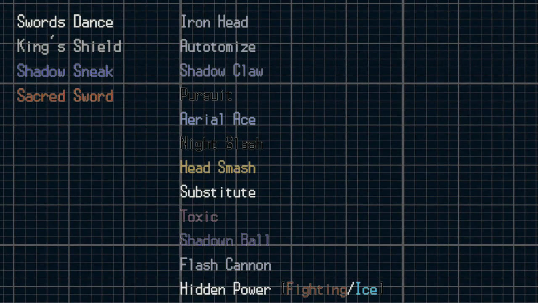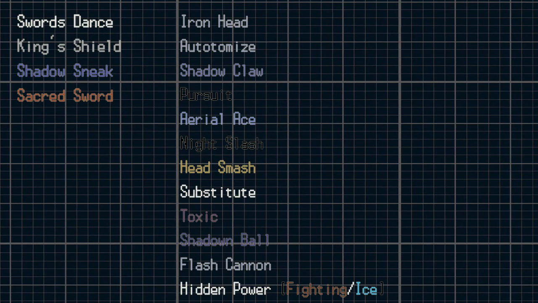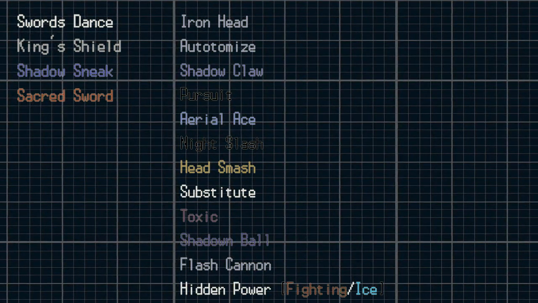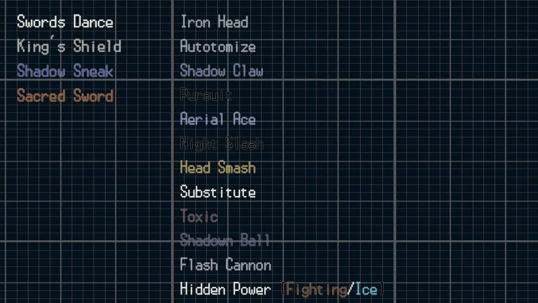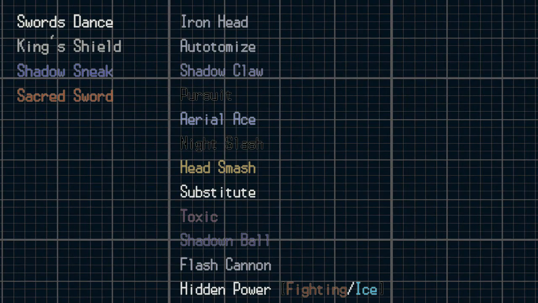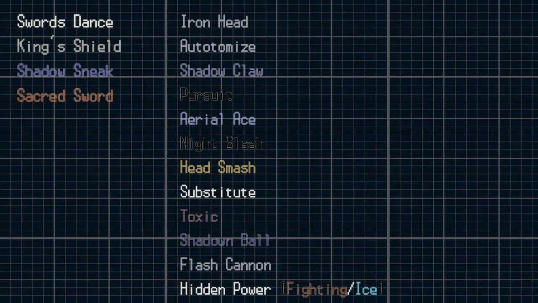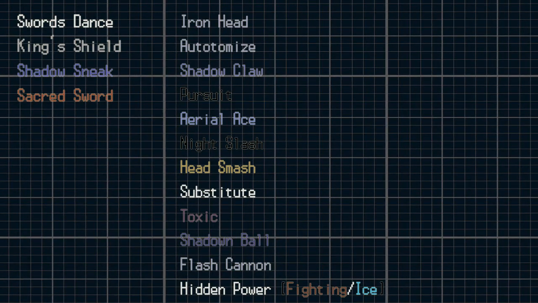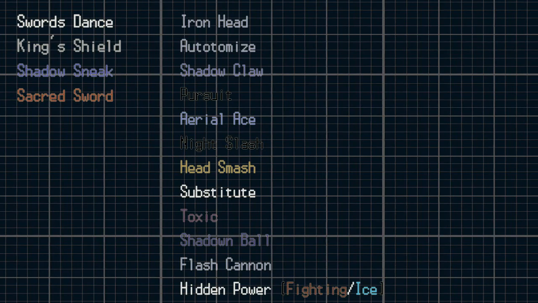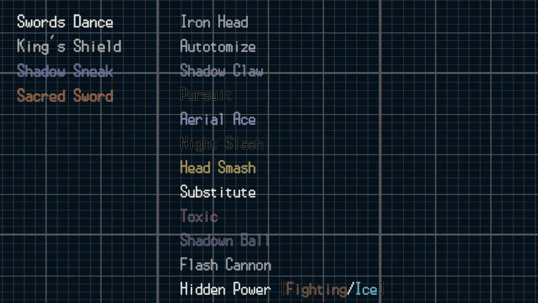And Aerial Ace, not much to say about that. Night Slash still brings worse coverage than a Ghost type move. Head Smash, a powerful move, but recoil is not appreciated on a bulky Pokemon such as Aegislash, so not really a good option and brings worse coverage anyways. And then we got Substitute and Toxic. They are options, but still I think you're better off using Aegislash's offensive capabilities with its unique ability.